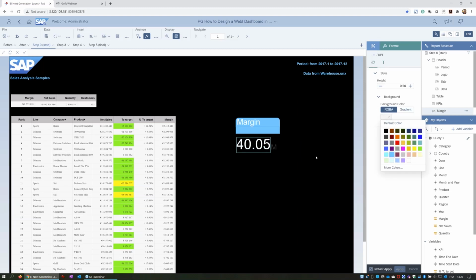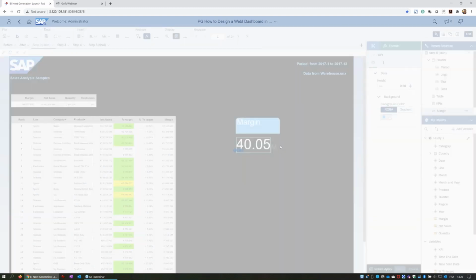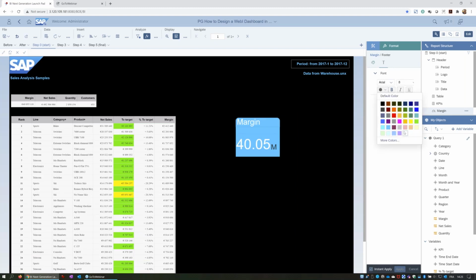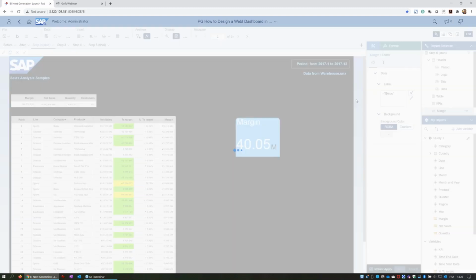A background blue. And the footer in white as well. We're talking about euros here. There we are.